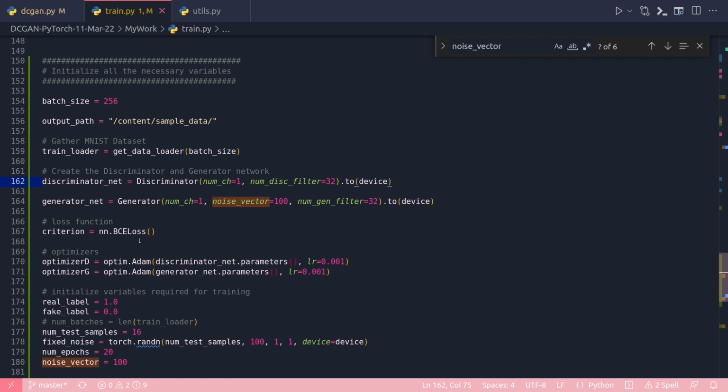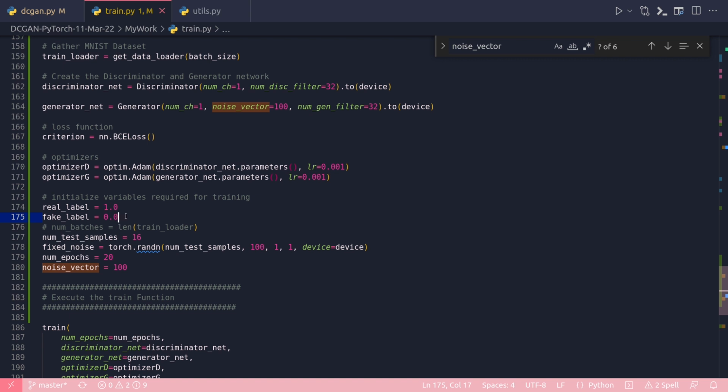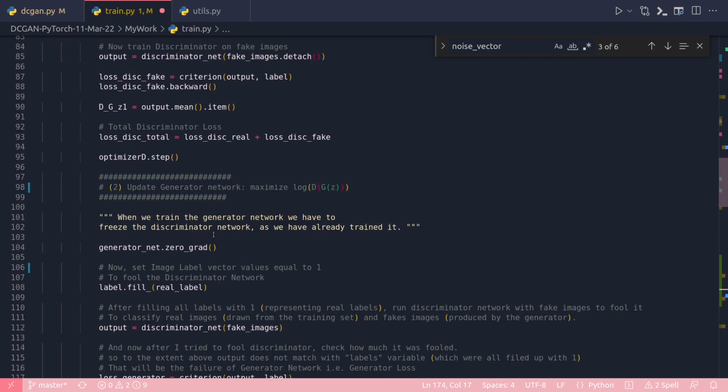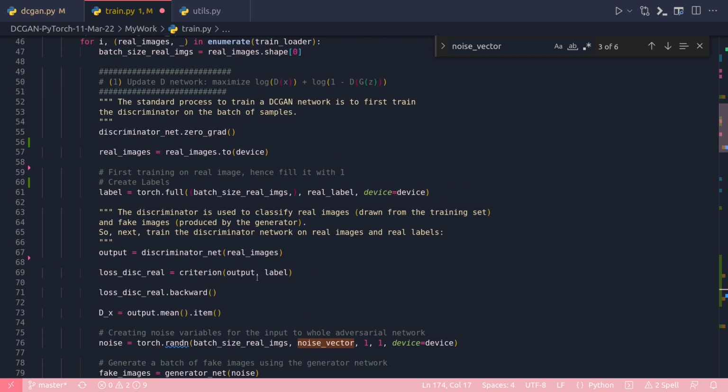Criterion, as this is a binary classification problem, I am using BCE loss. And optimizer D and optimizer G, for both my discriminator and generator, I am creating the optimizer. I'm using the Adam optimizer. And learning rate, the very standard one, 0.001. And here, real label and fake label, I'm defining them to be 1 and 0 respectively. And because I need a float number, that's why I'm writing it like this, that is 1.0 or 0.0. Initially, if you use it just like 1 or 0, it will be taken as an integer and you will get an error. And that's when I initially had to use the torch.FloatTensor inside my training code here that I deleted a while back.